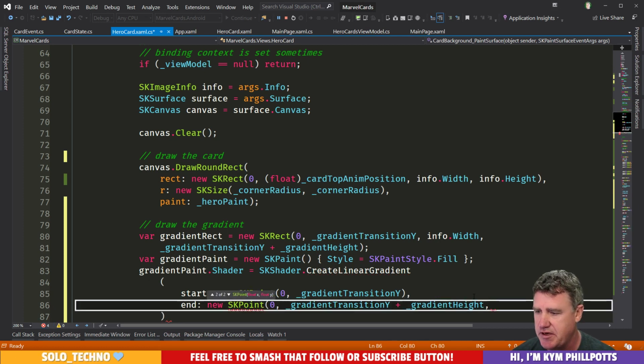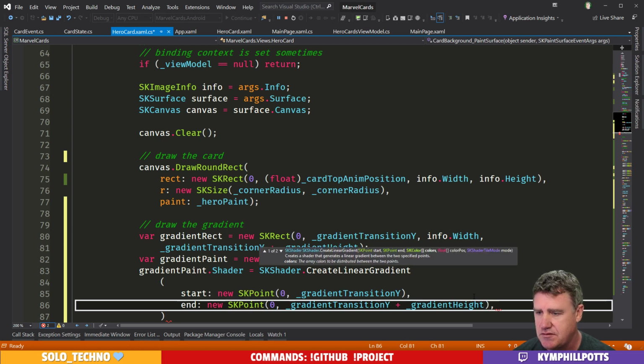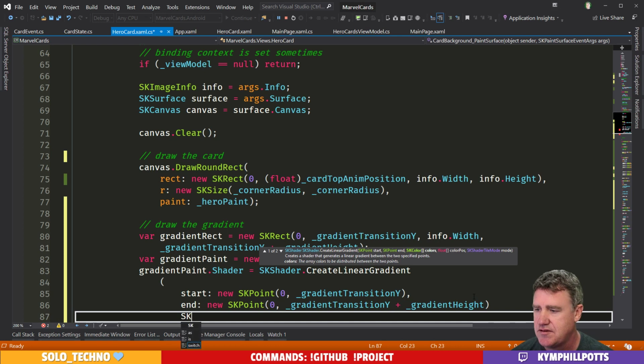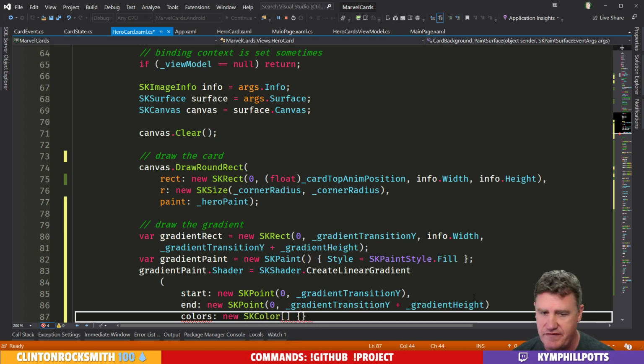What's next? Next, we need an array of colors, so it's going to be a new SKColor array with the values.